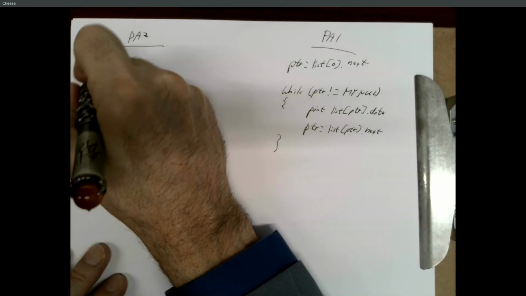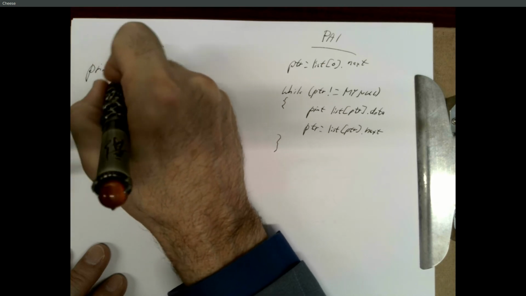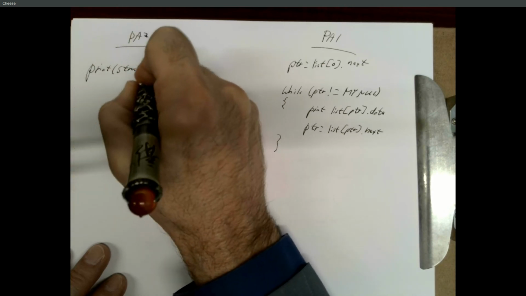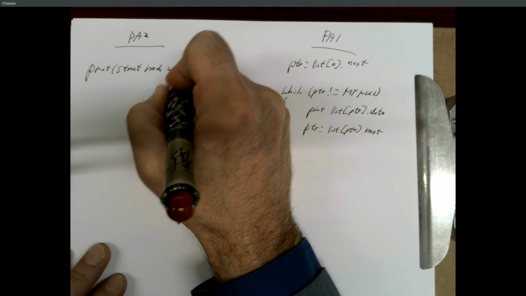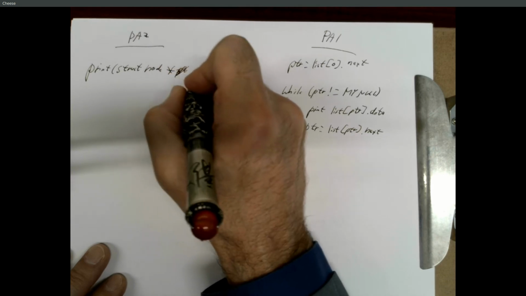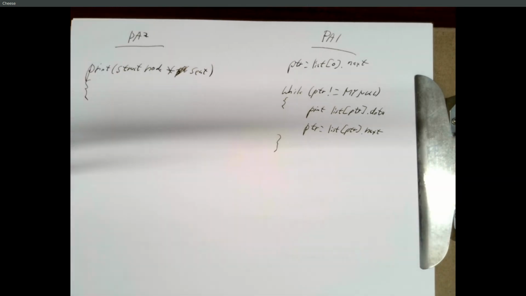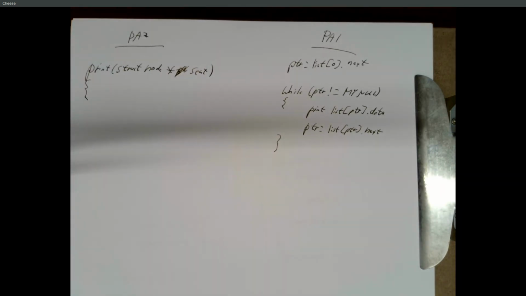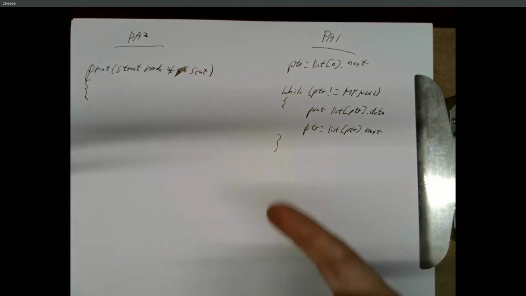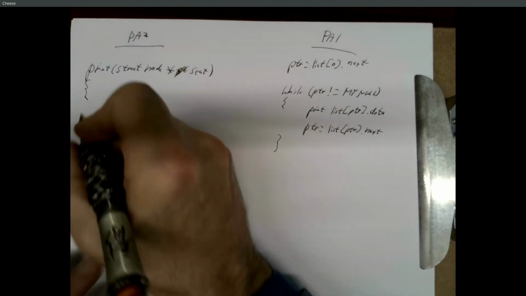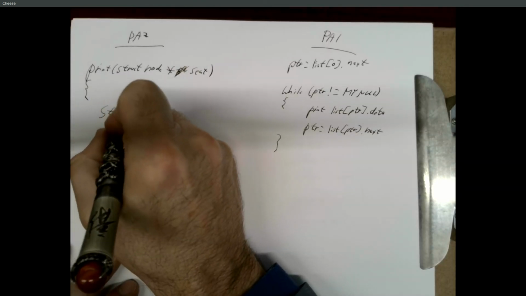Okay, PA2. Call the argument struct node star sent for sentinel. So instead of pointer being an int, it's going to be a struct node star.